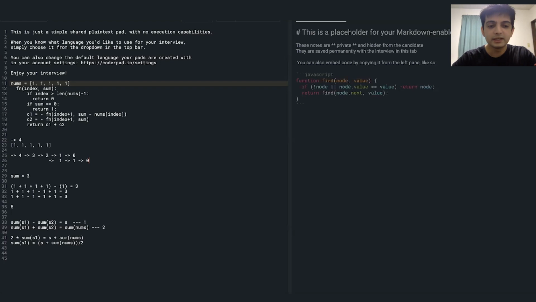So again it returns the int. At this point c1 and c2 both will be 1. So we will get 2 cases here, and then we will return those 2 cases back.